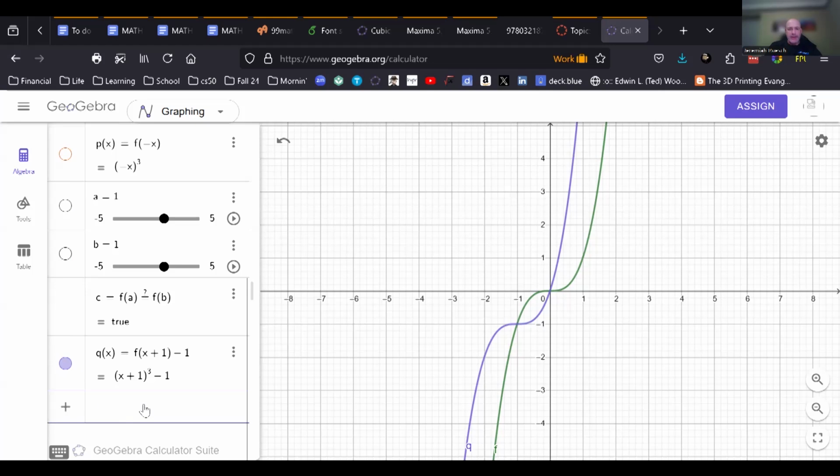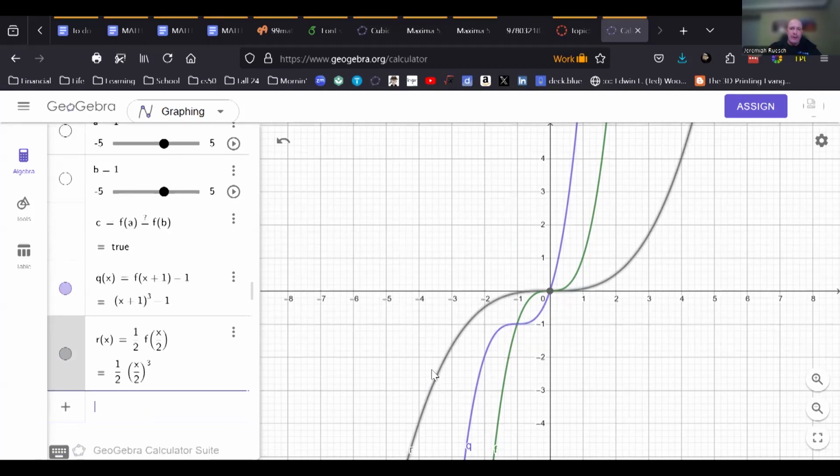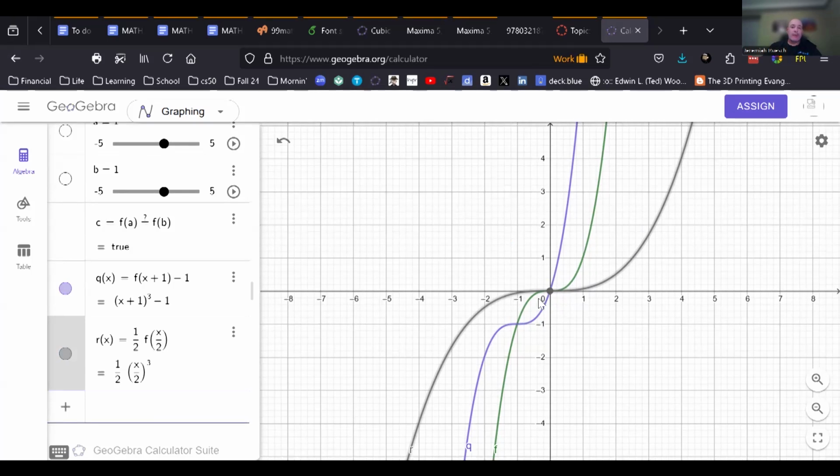And then we can look at h of x. So h of x was 1/2 times f of x over 2. And so this is what I was referring to earlier, that it has the same shape, but the reason why it doesn't look like it here is because we've kept the original y-axis. But if we rescaled these to be divided by that 16, then it would have exactly the same shape as the green one. It's just that the y values would be significantly smaller. So this is that double scaling, and you can actually see what the function is here. It's x cubed, 2 to the third times 2 to the 1/2. So that's 8 times 2. That's the 16 that we're talking about. Okay.